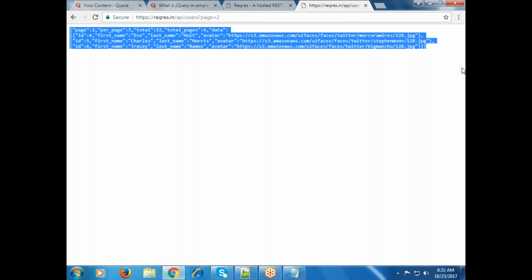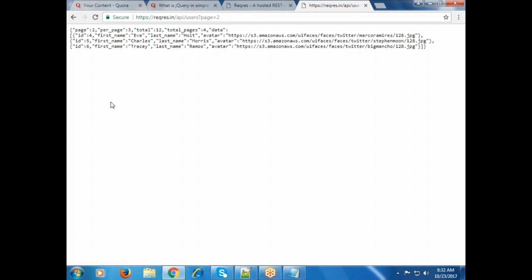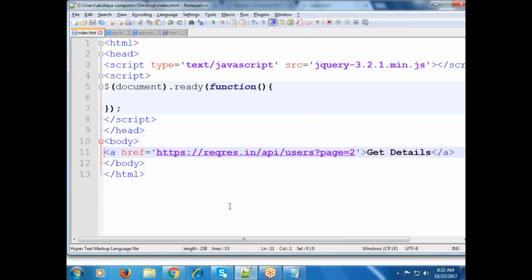But there is no control here. If you want to format this JSON, you can't, because it is not your HTML file to do. It is something different. It is a backend API. To remain on the same page, what we have is something so called Ajax. So let's do the same thing using Ajax now.